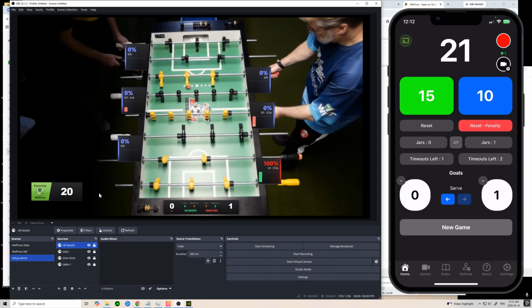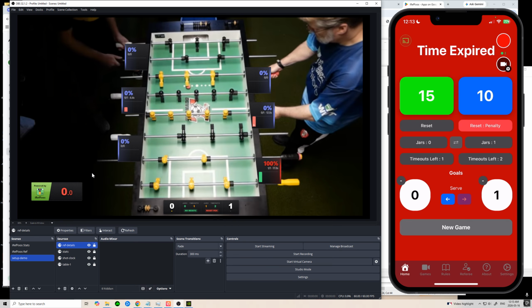The most interesting thing always is the shot clock. So if you say the guy's got it on his 3-rod, then the ref hits the 15-second button. And now there's a countdown timer. Everyone understands the shot clock. This is going to be the most compelling thing for users to see: 3 seconds, 2 seconds. Is he going to lose the time? Is he going to lose possession? What happens? So this is very easy to add, and it's hooked up right to the ref's actual device. So yeah, those are the things that you can do with iRefFoos now and OBS.